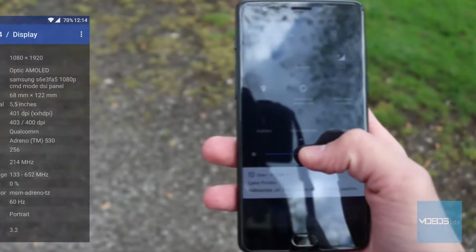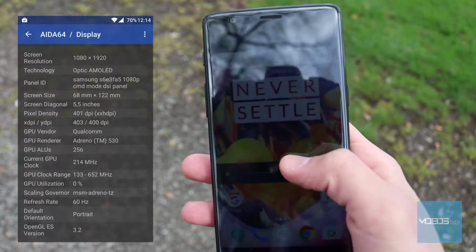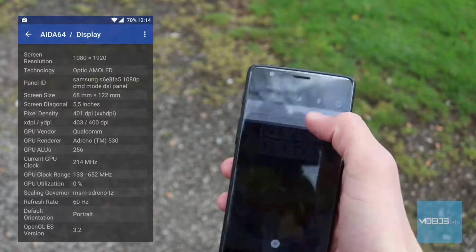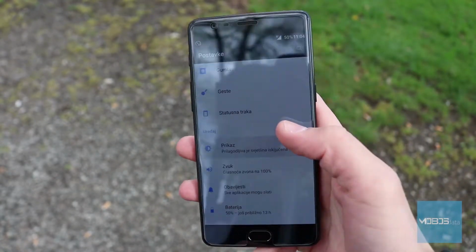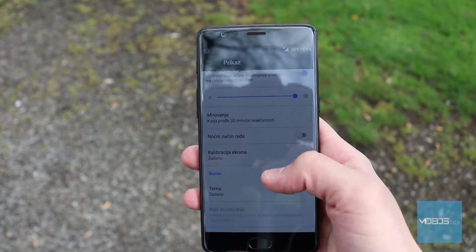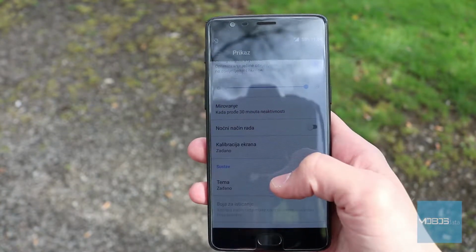Making this phone, the OnePlus have again reached for the tried and tested display. It is an Optic AMOLED 5.5-inch Full HD display, while other manufacturers have mostly put Quad HD displays into their high-end models. The number of PPI is 401, which is very good since it provides great sharpness, yet smaller resolution adds to lower power consumption.